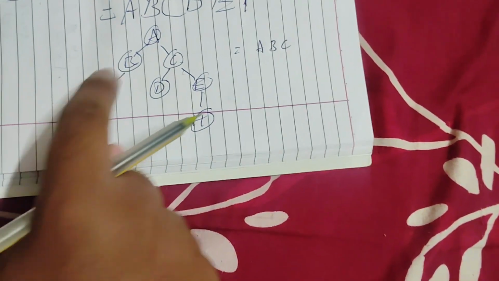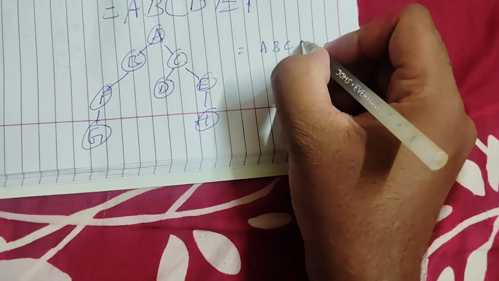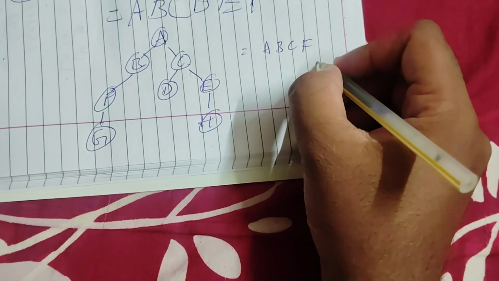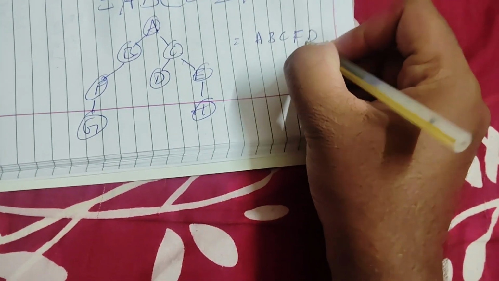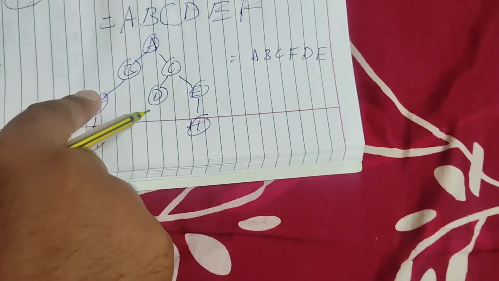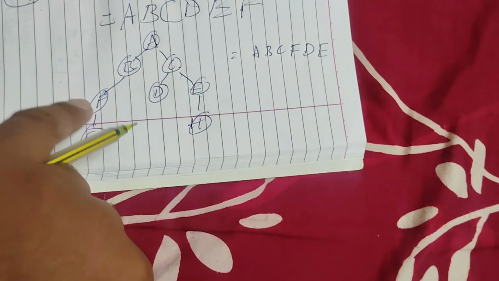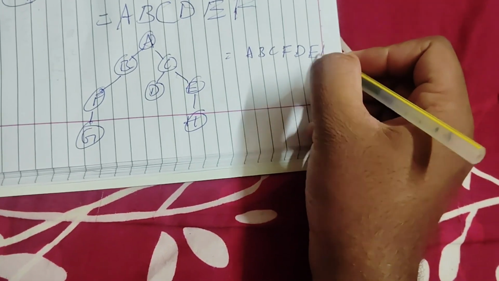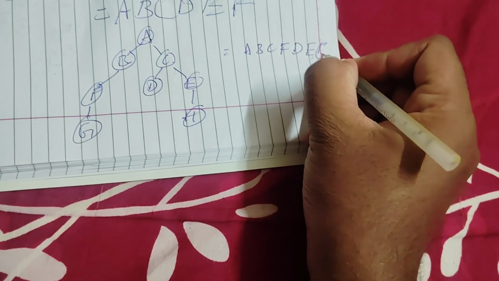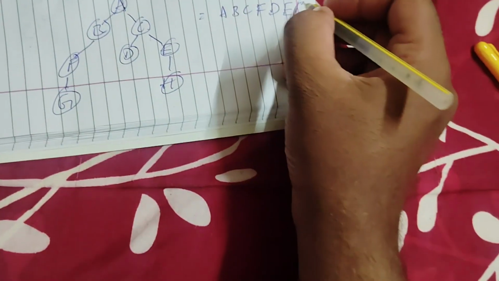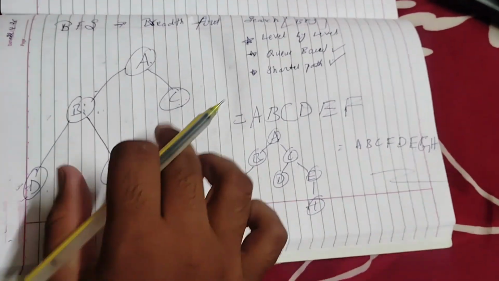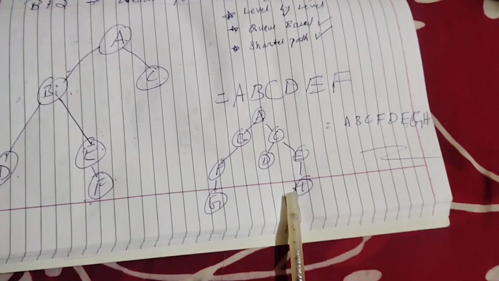Then we go for B, and B checks for F. Then it goes for C, D, E. C is already done, and D, E we don't need to repeat. Then level 1, level 2 and level 3 are completed. Now level 4, first we go for F. So after E we write F, G. In F we have G, and in E we have H. So we take H. This is the random graph which I have taken. For understanding, just see this one. This is a complex thing I have made.